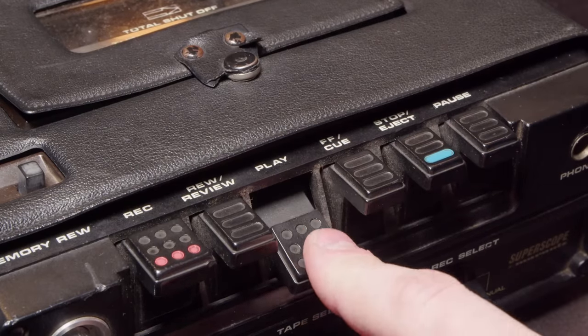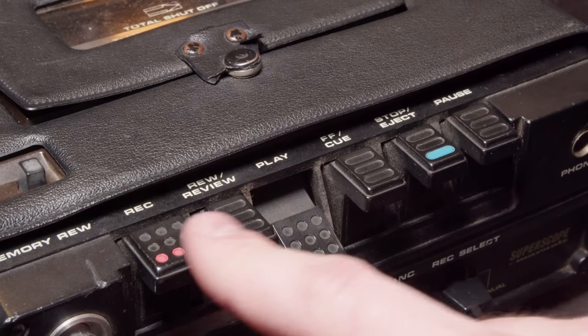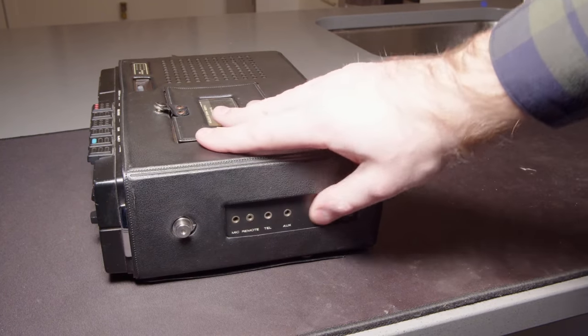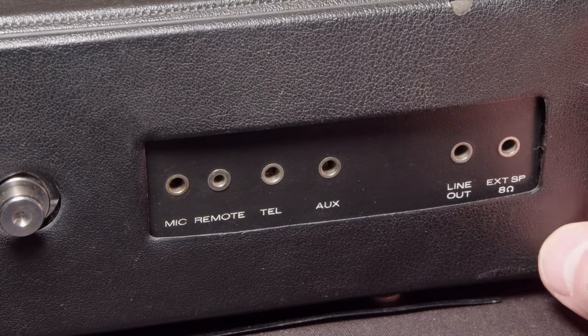So it's got a broken switch. The VU meter doesn't work. All of these piano keys seem to be moving just fine, so no serious problems there. And here we can see it's got tons of inputs and whatnot, but that line out, that's what I'm here for.